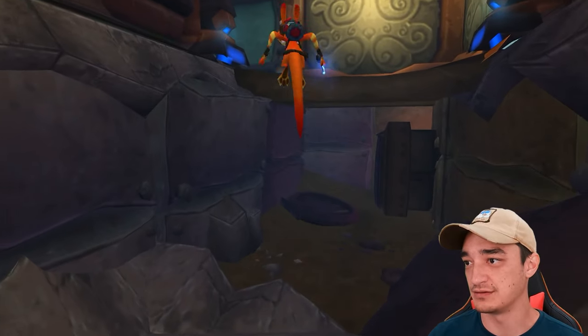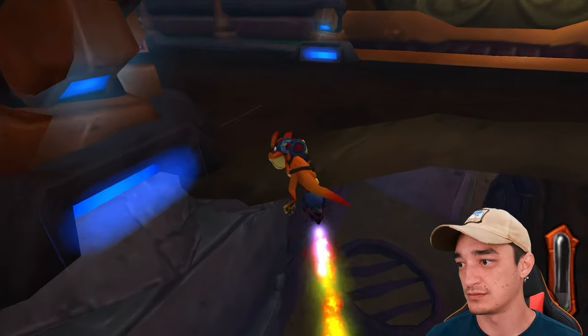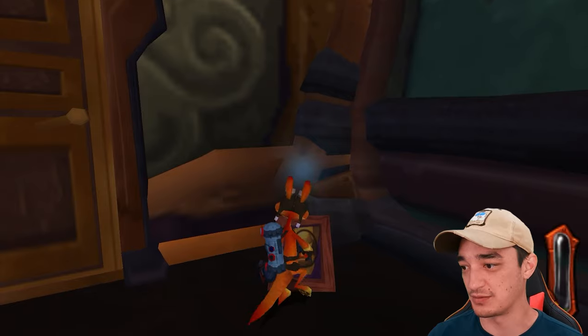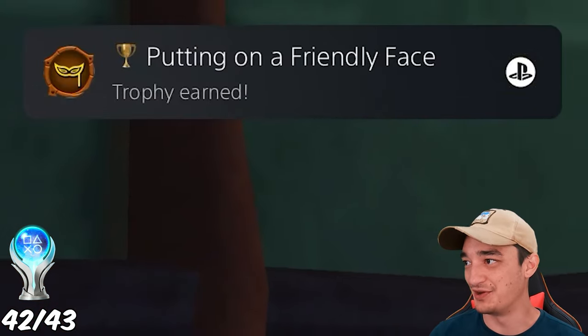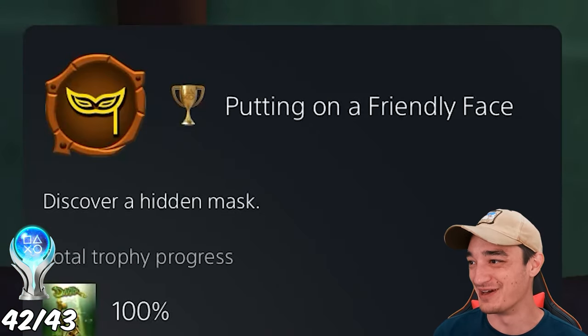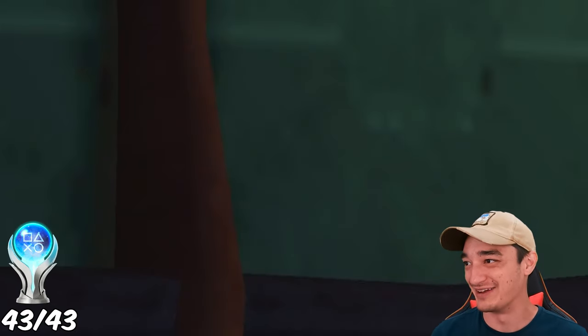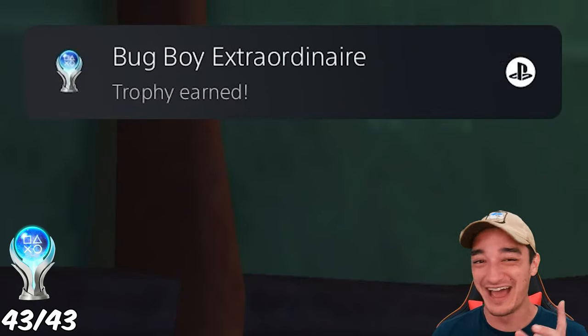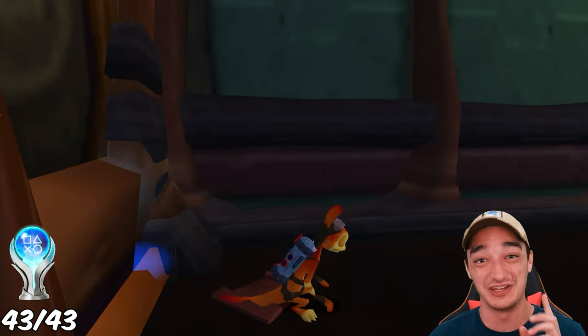Oh, I see. Oh yeah, right here, look at this. So you just pick it up like this. Putting on a friendly face, let's go, man. Discover a hidden mask and nail the platinum, right? Bug boy extraordinaire, man, let's go, man. I actually really, really enjoyed this game.